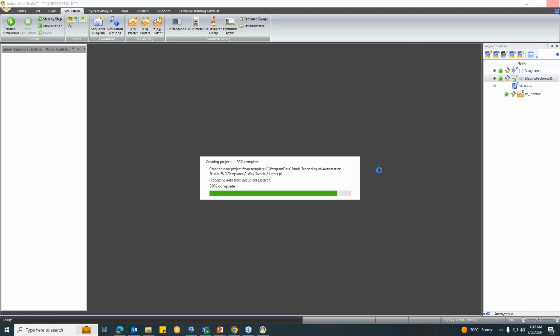So in educational edition, you can open one file at a time. So my file has opened.